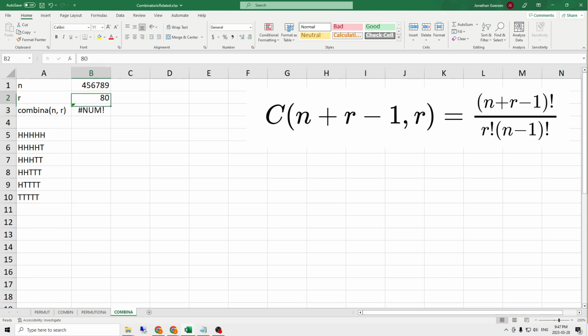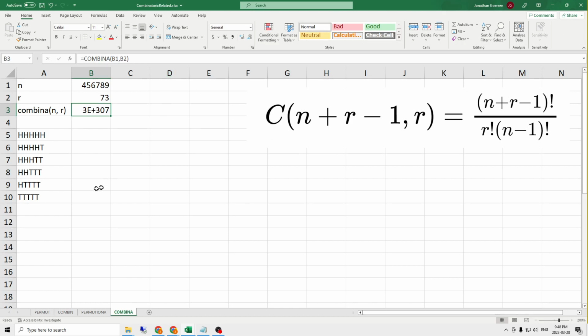So let's see, can I get a number that's close? 71, 72. This is 456,789 pick 72. This is an absurd number. Looks like we can get 73, but not 74. It just can't be calculated inside of Excel.